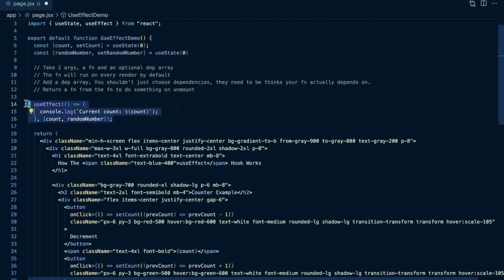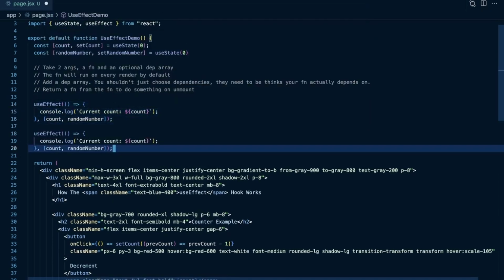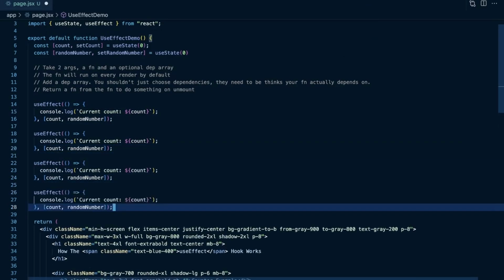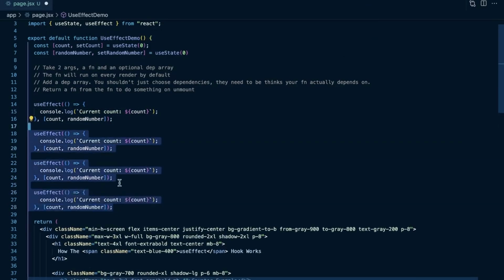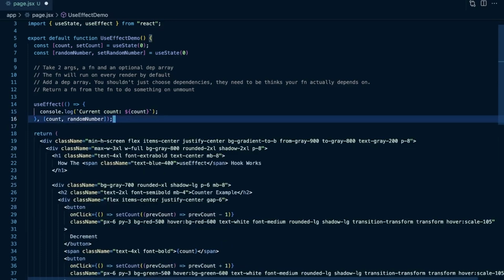Now you can use multiple useEffects in a single component. Something like this is totally fine, and all of them can have different dependency arrays, and that's perfectly okay to do. But like I said earlier, really you probably shouldn't have that. Maybe there's cases where it makes sense, but for the most part, I like components that do not have useEffects in them. It makes it much easier to reason about.